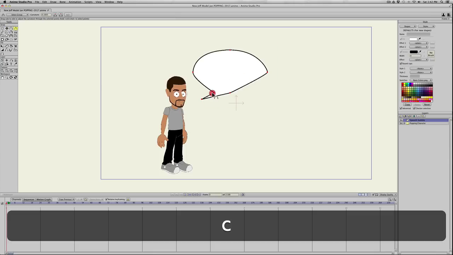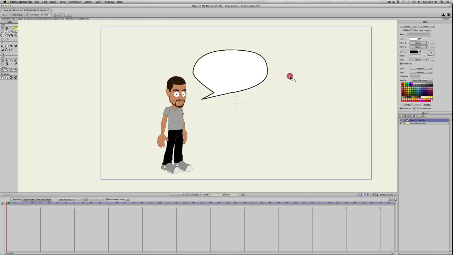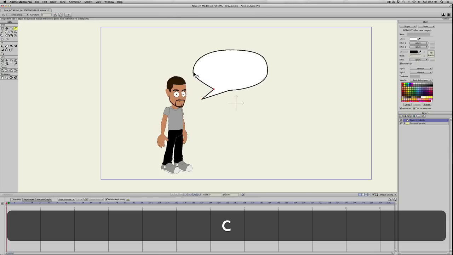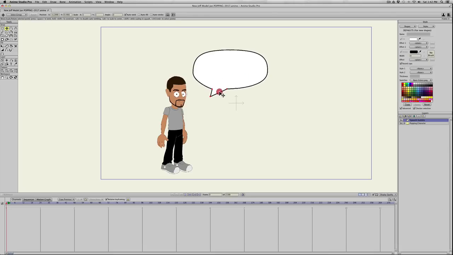This point and this point. And then I'll hit C and curve this out a little bit more so it looks more like a bubble again. And do the same, hit C and curve this out too so it looks pretty uniform. And I'll hit G so I can select a bunch of points at the same time and move those around.